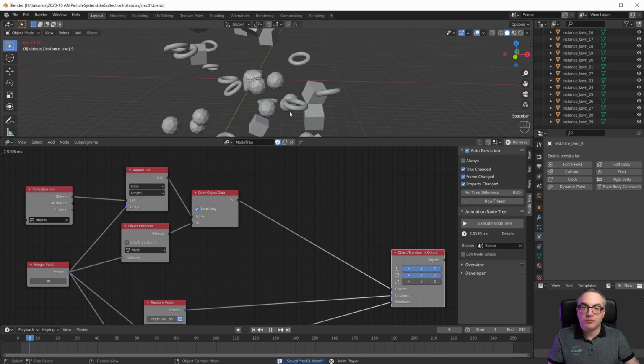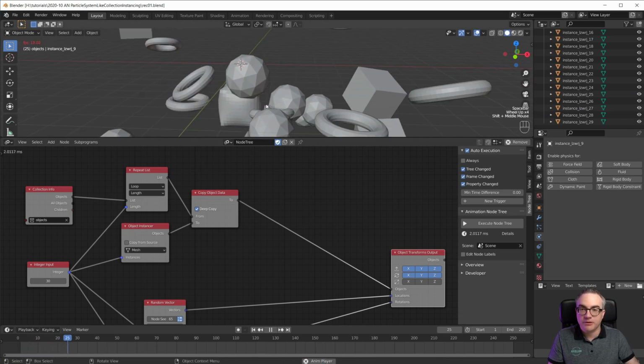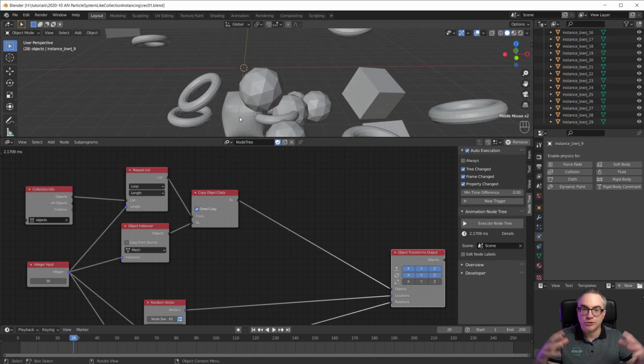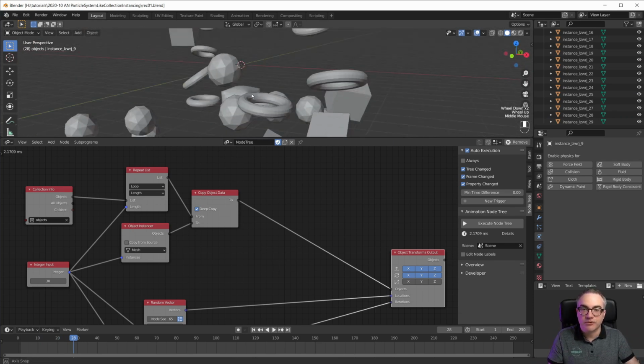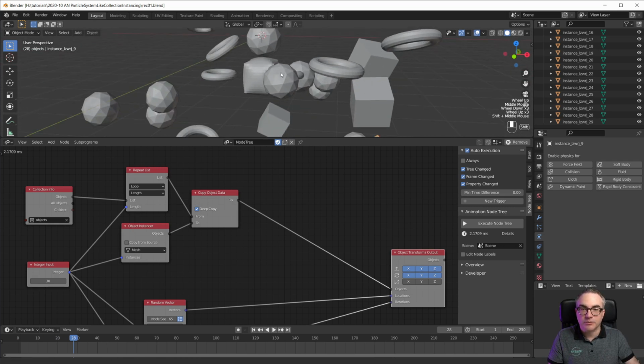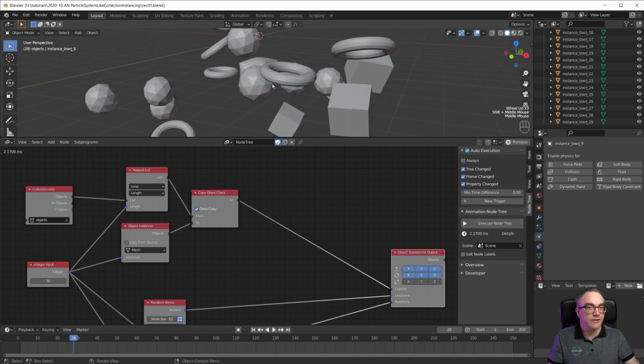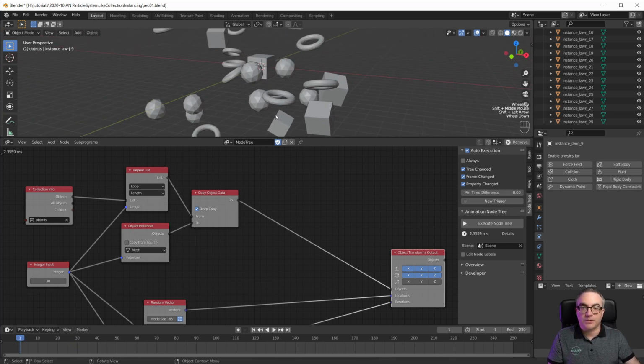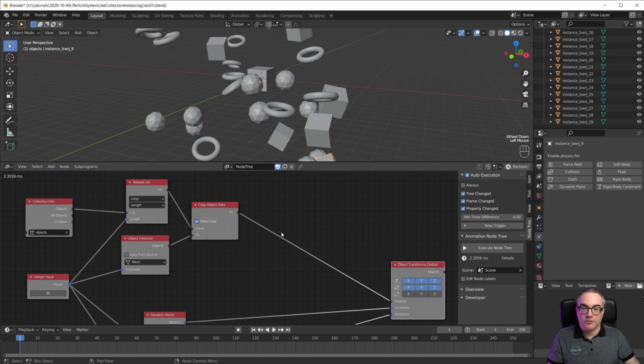Okay, so if I hit play now, you can see my original 3 objects are part of the cloth simulation. They have pressure, so they get inflated, and they're falling down because of gravity, but all the other objects don't have any cloth. They're not part of this whole simulation. So what can we do about that?